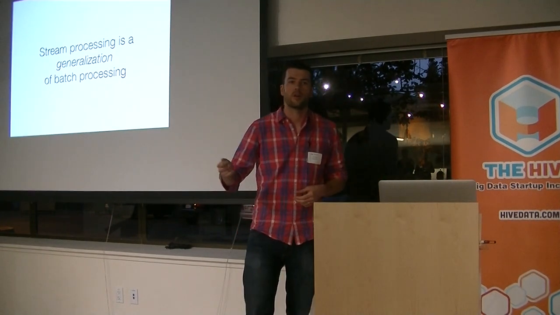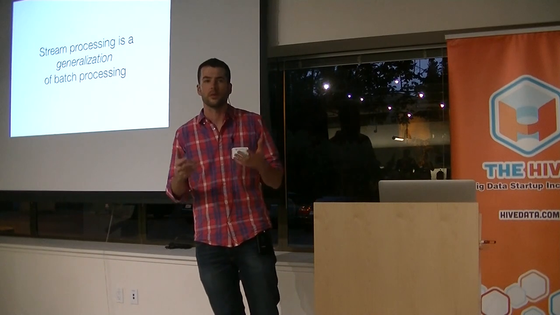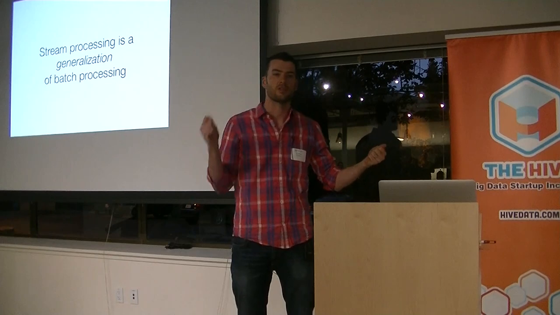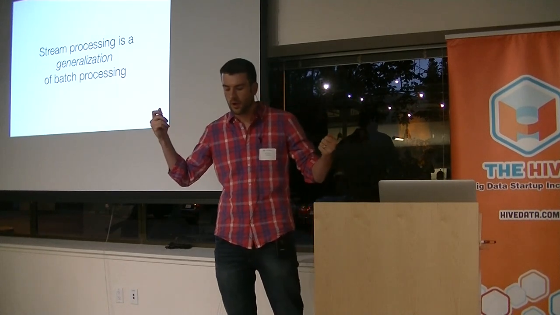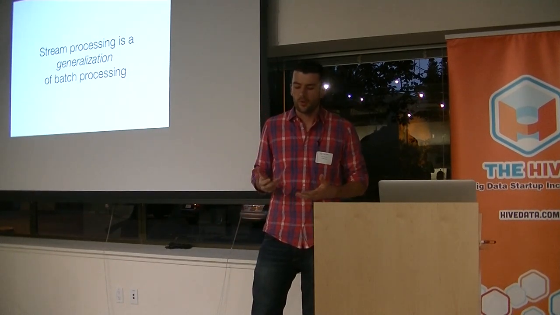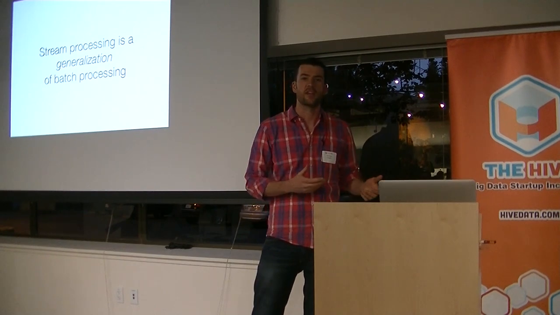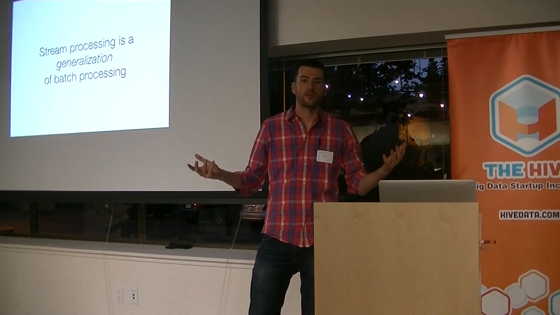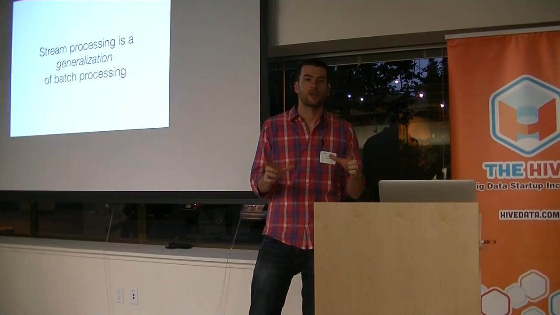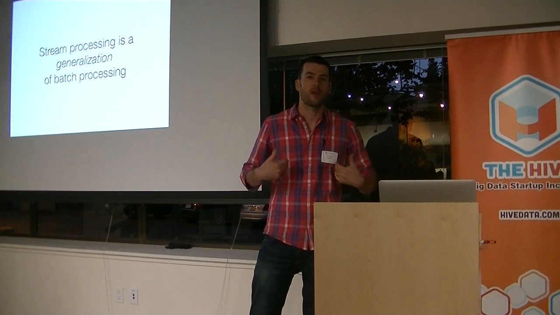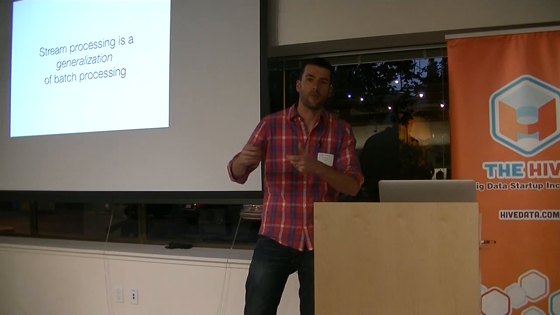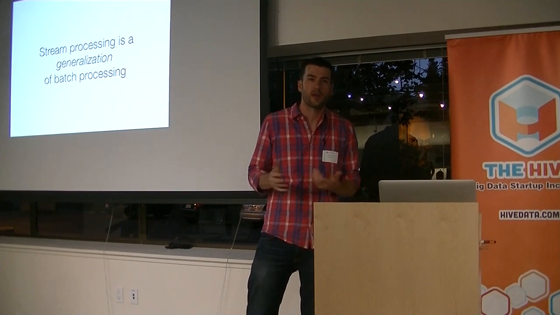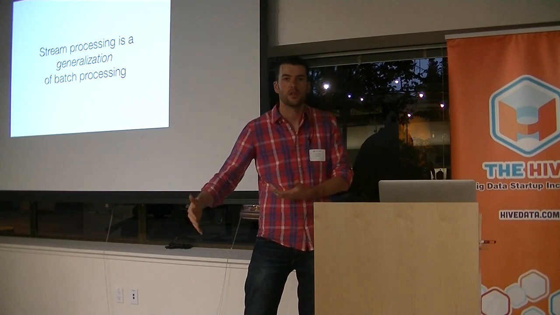So if you think of a live service or a web server as doing request-response processing, where you send a request and you get a response, right? And you think of a data warehouse or Hadoop process that scans your full data set and gives you all the results at once. In the middle between those two is something which is able to control its window of processing. And that's essentially the definition of a stream processor, right? It takes in some input and it decides when it's going to start producing output. And if you have that control, then you can be as low latency as you want or as slow as you want.